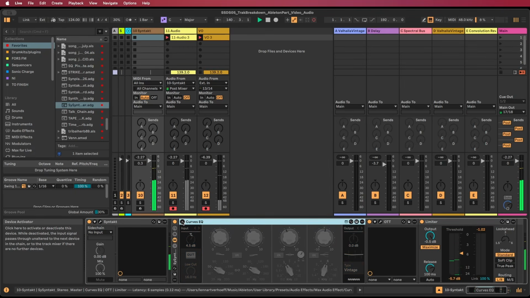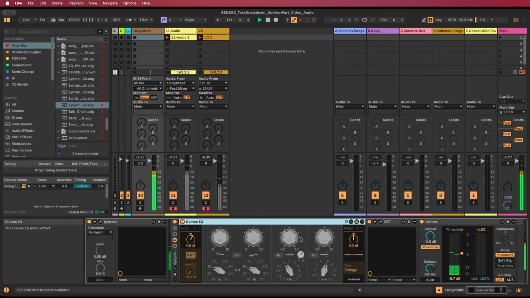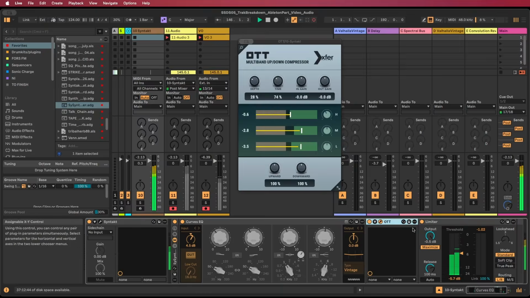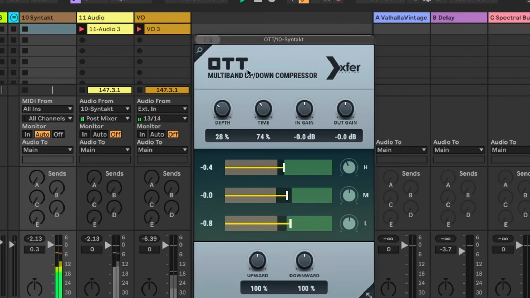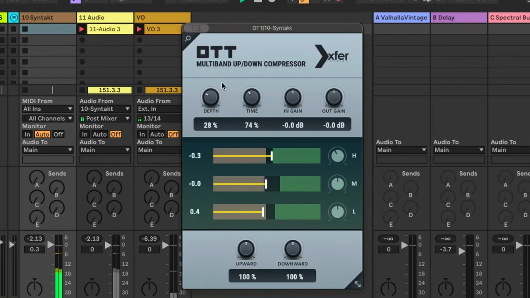You can definitely hear the difference. It's a bit more muffled when it's off, and you have a bit more shine when it's on. Then I have the Steve Duda Classic, the OTT. I like this one better than the Ableton one, just because it's easier to set up, I think. Because all I really do here is just pull down the depth and time a bit, and in this case, lower the effect it has on the high frequencies a bit. But that's about it. Otherwise, I don't really touch anything.